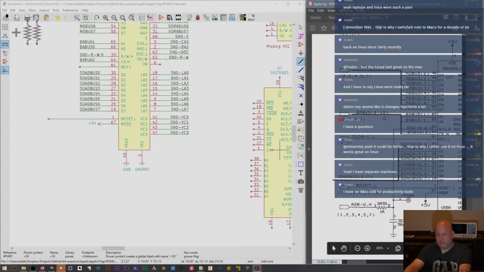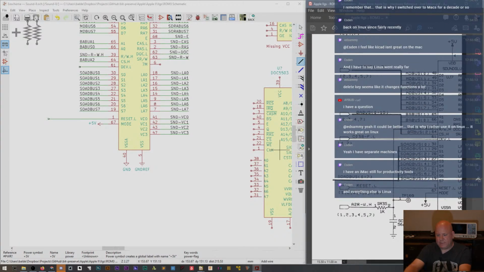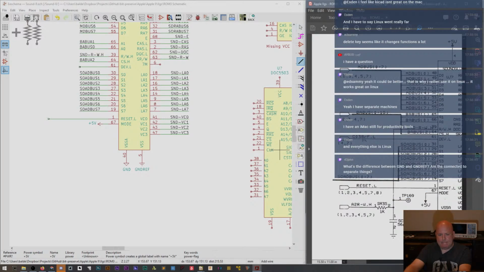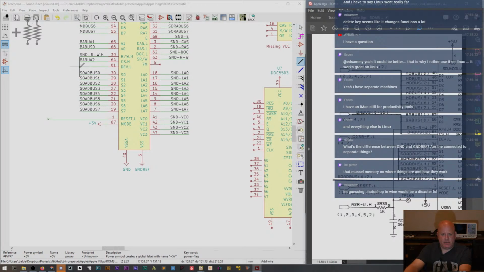So let's see, that's a bus. I'm not going to worry about it. That's a bus. Not going to worry about that. Need to see where sound read-write goes. That was part of that bus. That's weird that those bits are mixed up. Dev L is an off-page connector, so we'll just oblige that.